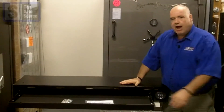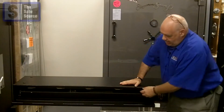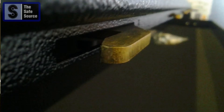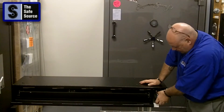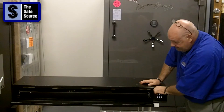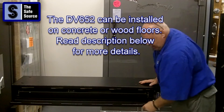It is a phenomenal product. It's 14-gauge steel. If you can see here, it has five locking bolts. They're not like a typical safe bolt — these are hooks that hook onto the side of the door. You can see it moving back and forth here. They lock into these cutouts here.